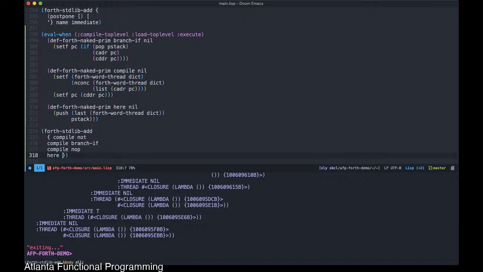And this is essentially an if construct. If you recall, we're going to use immediate mode here, which means that this code is not going to be executed, it's going to be compiled into if. All right, let's go ahead and do that. So now this is all loaded.